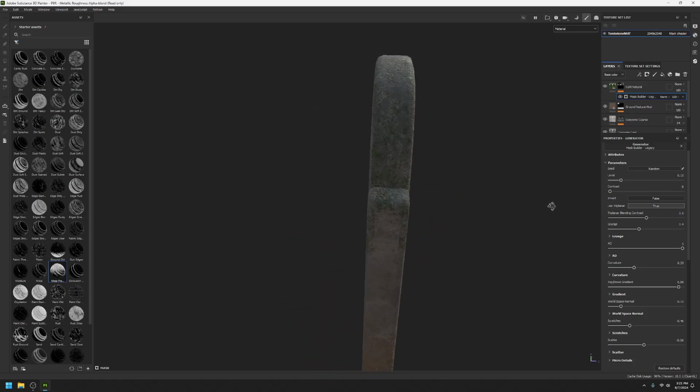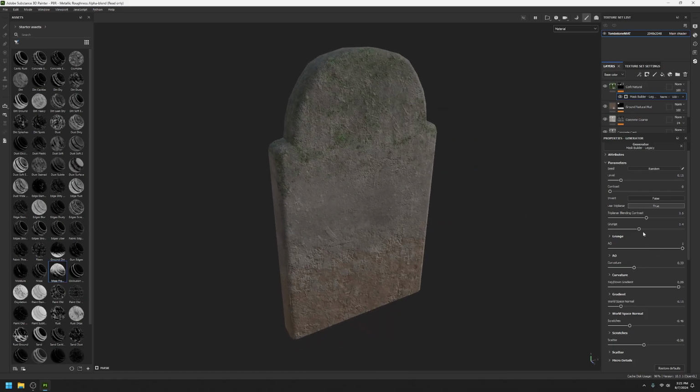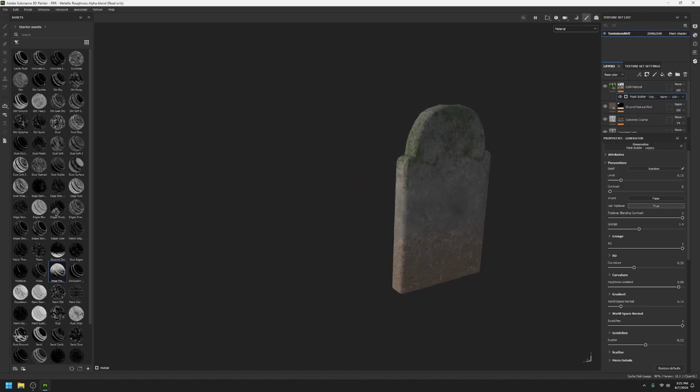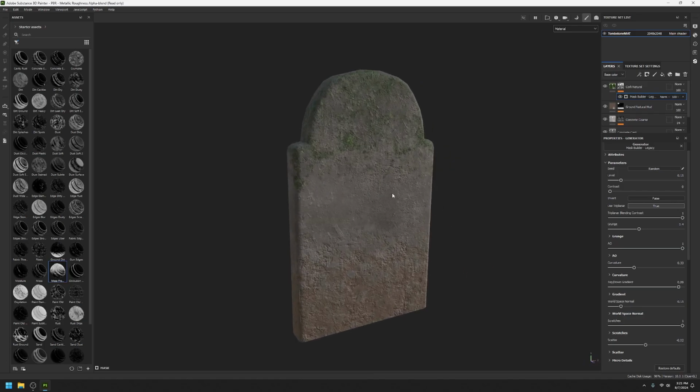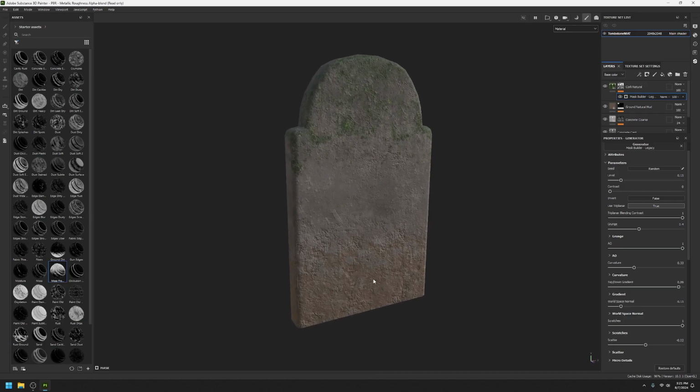Just a little bit of that curvature. See what we like. Oop, nope. And maybe just something like that. So we got our dirt on the bottom and our moss up on the top.